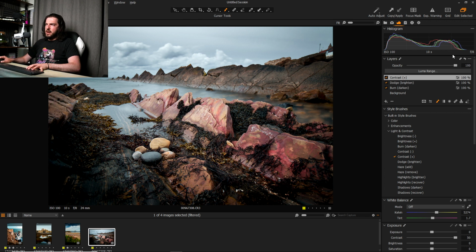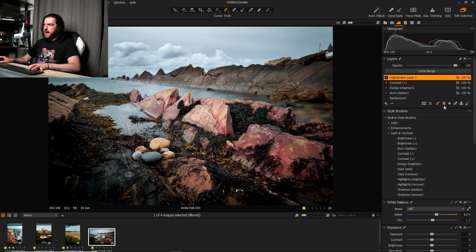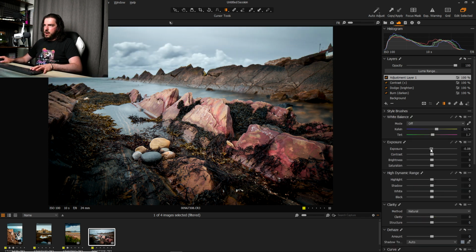Okay, this sky though, what I want to do is a new layer, linear gradient tool, and drag it down. If you press M, you can see where it's applying. Drag it a little bit further, something like that. I'm just going to close this down and bring down that exposure slightly. Up that clarity. Again, same thing. Look what it's doing. If I pulse this, look at that cloud. Look how much it's really carving out those cloud details. I think it looks really, really nice. I'm going to go plus 20.